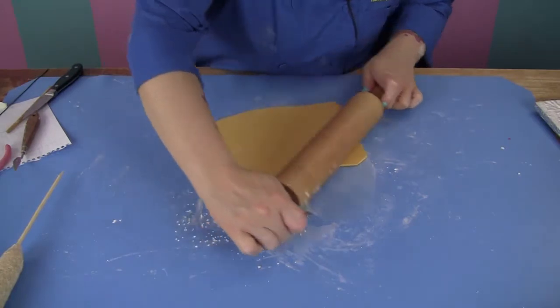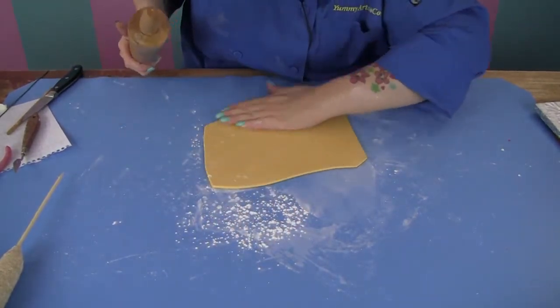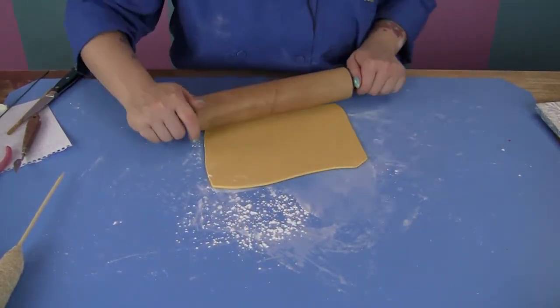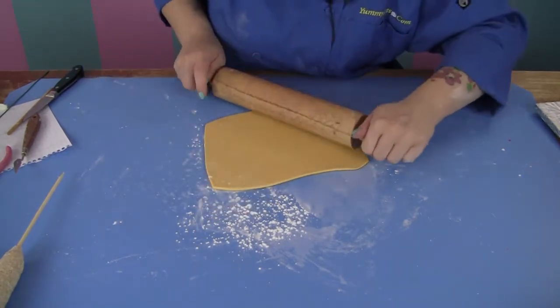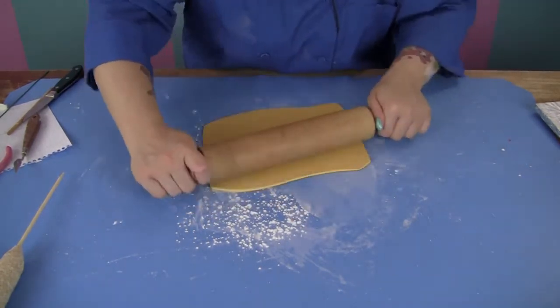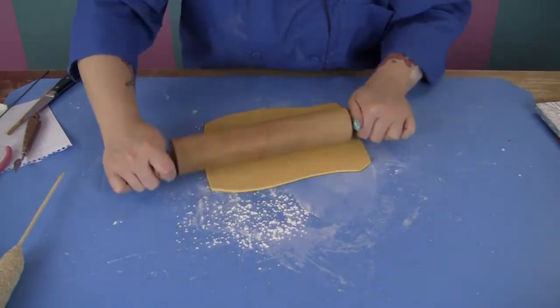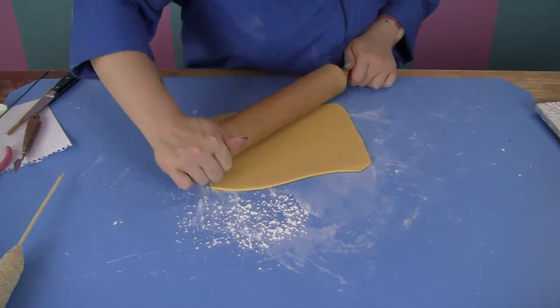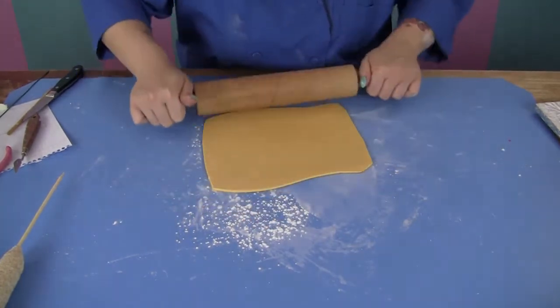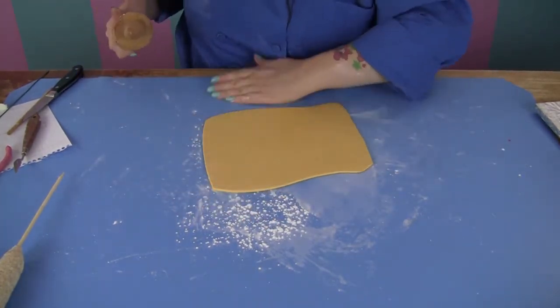You don't want to roll this super thin either, or you're going to pick up every little flaw in the Rice Krispie treat. Even though we did do a good job at crushing them down and really making them flat, there's still little pock marks and stuff like that. Although, I'm sure corn dogs aren't perfect either. They probably have flaws.